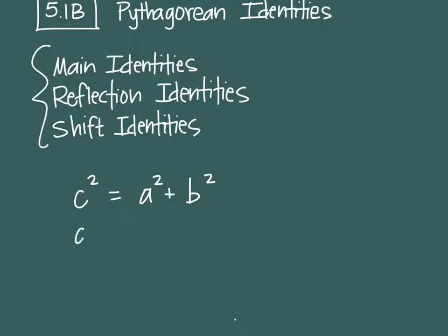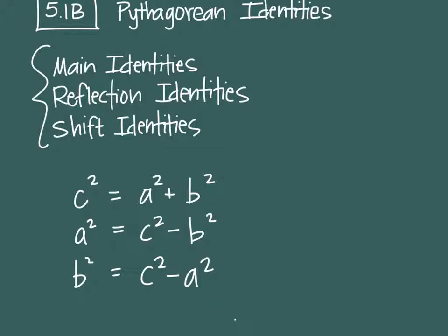So A squared by itself would be C squared minus B squared. How would you rearrange that to have B squared be by itself? Maybe look back at the first one. How would you get B squared by itself? It'd be C squared minus A squared. You need to be comfortable knowing how to move things around so that you have different letters by themselves. That was with the Pythagorean theorem.